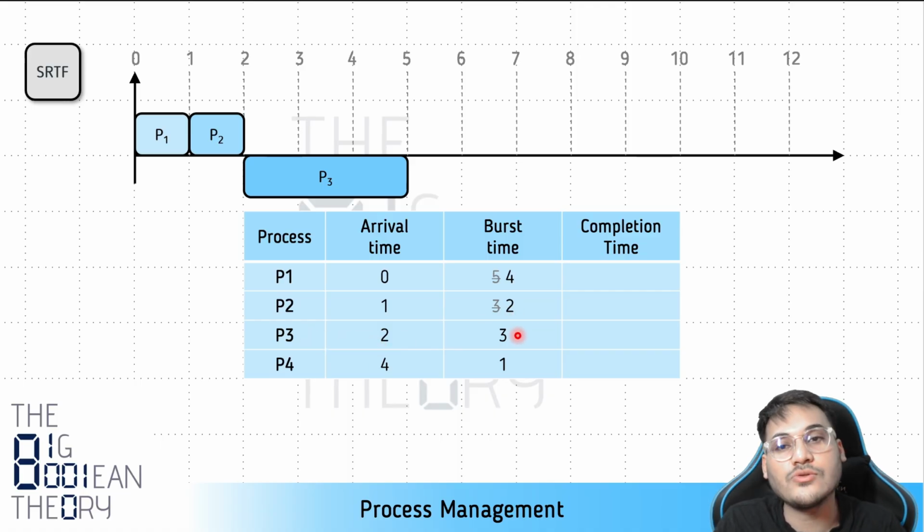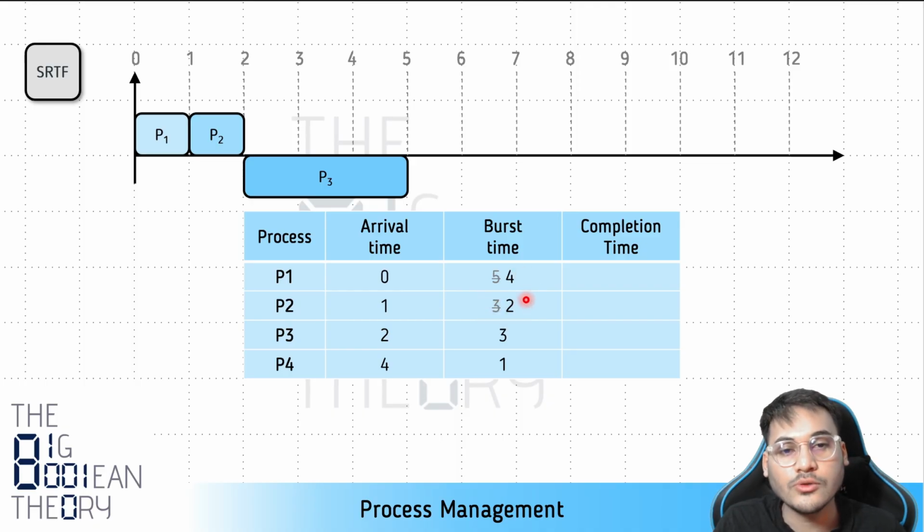Again, the scheduler has to reevaluate the system. It has to consider all of the processes and schedule the process which has the shortest remaining time to execute next. So let us look at these three processes, P1, P2, and P3. Which process has the shortest remaining time? As you can see, P2 has also executed for 1 millisecond, so its remaining burst time will reduce from 3 to 2.